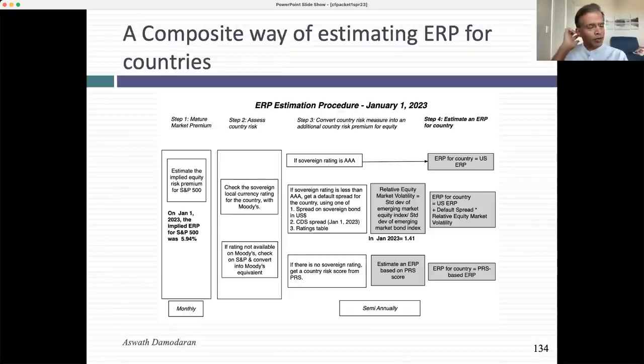They provide country risk scores for about 170 countries. And the scores go from low to high. Low is very risky. High is very safe. Switzerland was the safest country, according to PRS, in 2022. I think one of the Congos, the Democratic Republic of Congo, was the most risky country in 2022. And they also provide political risk scores for countries like North Korea and Syria, the countries where they don't have a rating.